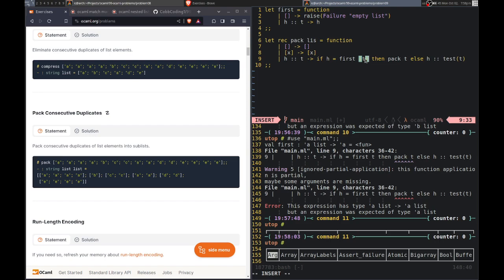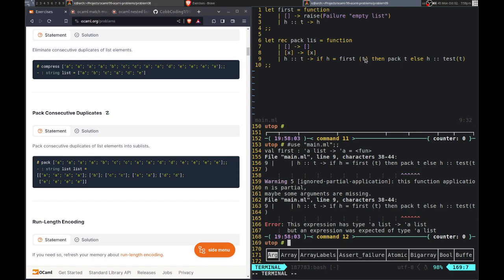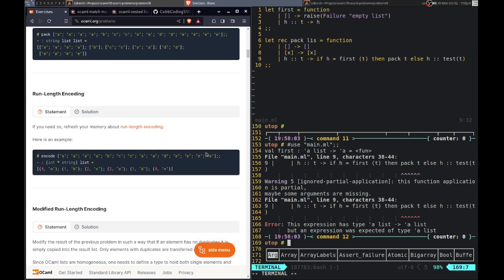Mess that up. Alright, whoops. Let's take a look at this. Ooh, that's interesting. So it looks like it just basically counts the elements. That's pretty cool, actually. So that's something similar to this.